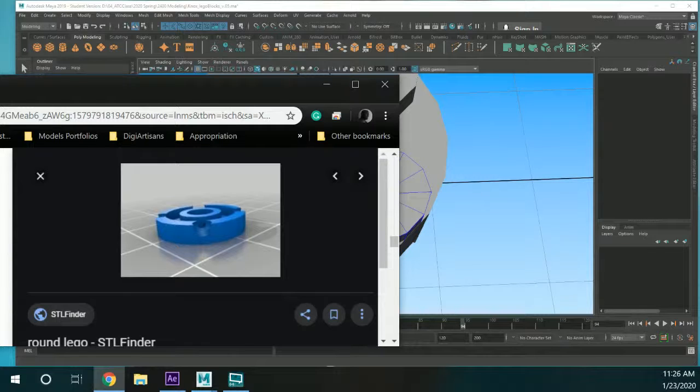Is it a number you can punch in? The numbers? Okay, all right, so let's do this. Let's go to the channel box. The channel box, so control A. Cool, all right.